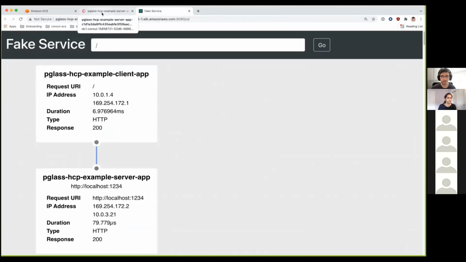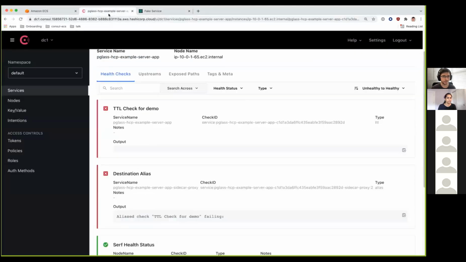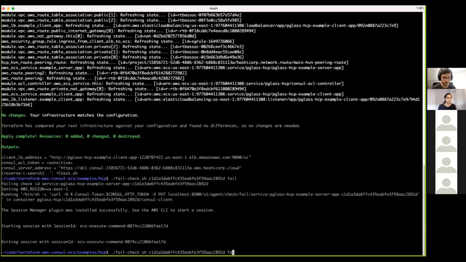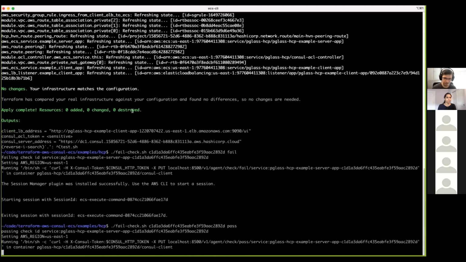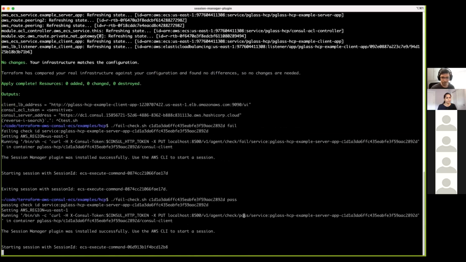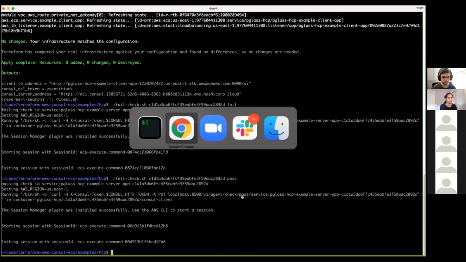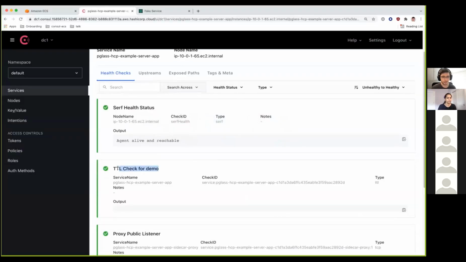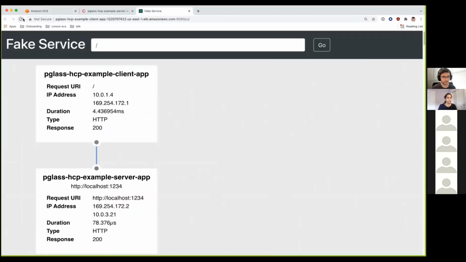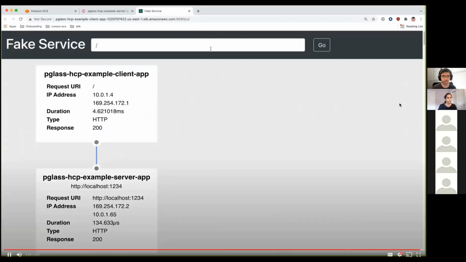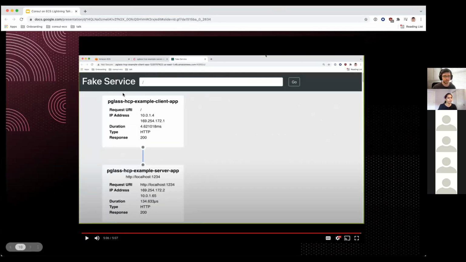So we'll just resolve that real quick. So I'll pass the health check and show that it's able to reach that server instance again. So I pass it, same thing. Log into the Consul agent, pass the check. There it is, it's passing. And we refresh a couple of times and it's able to reach that instance again. So just a quick demo of how Consul kind of automatically handles a failure scenario. And that's it for the demo.